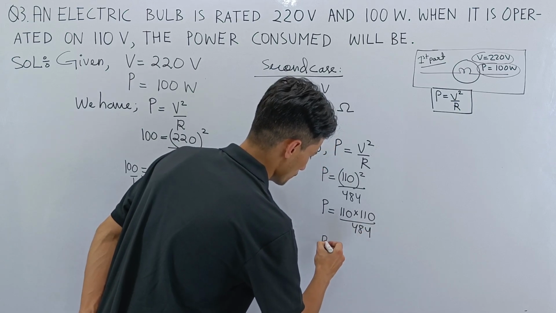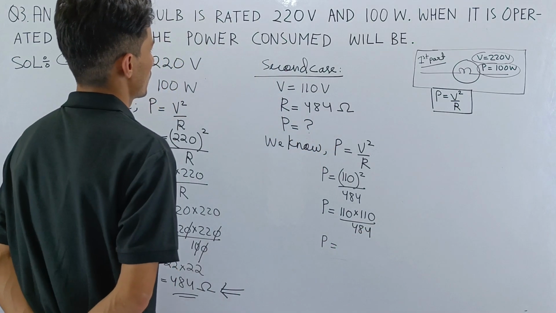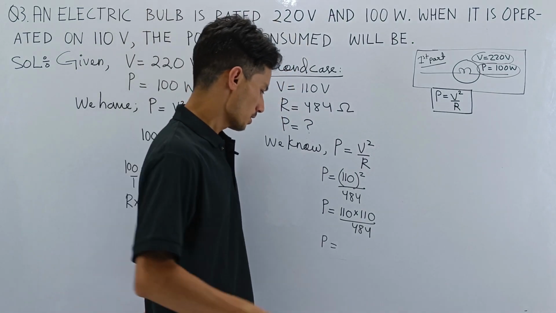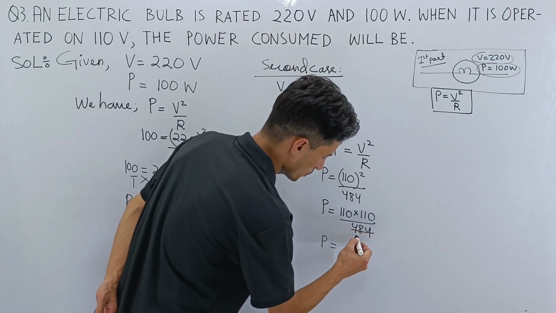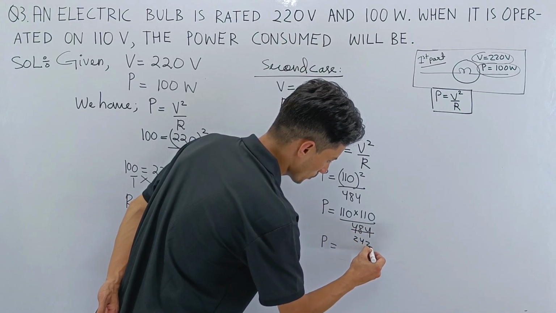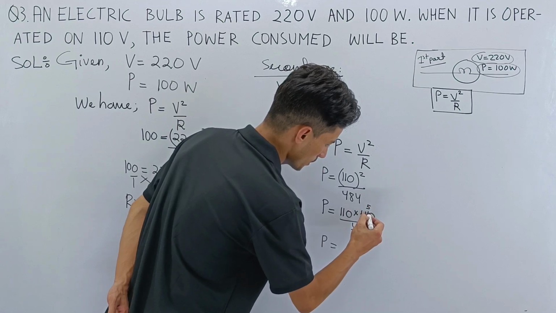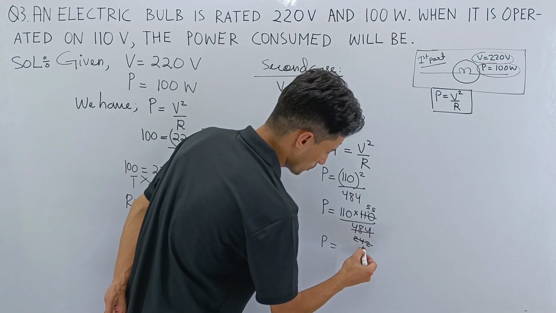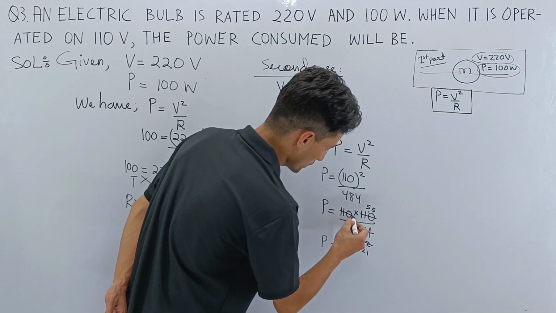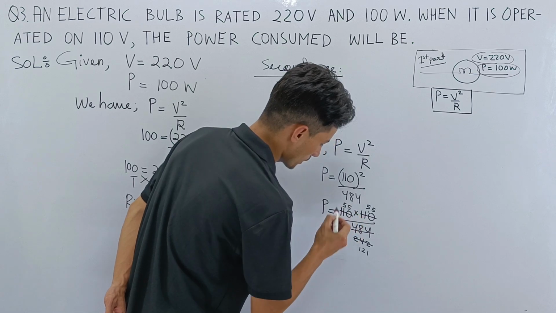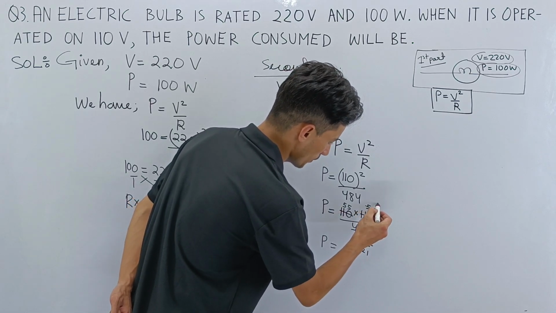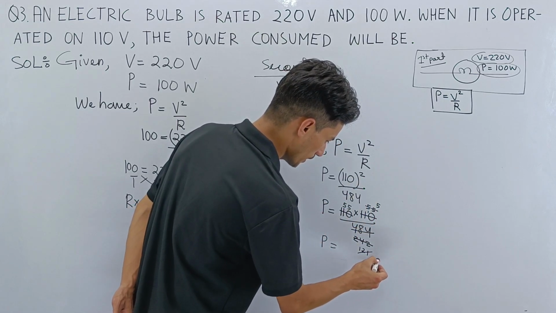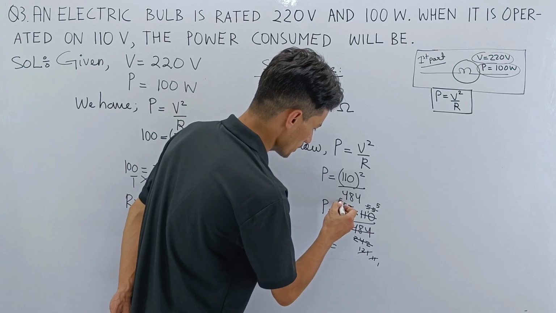So P is equal to, should we cut or should we multiply? Let's cut. 2 into 4 is 8, 2 into 4. This is 2 fives are 10, 2 fives are 10. So again, let's cut by 2. 2 ones are 2, 2 fours are 8, 2 ones are 2. This will be 2 fives are 10, 2 fives are 10. This is 121, so 11, I know. 11 fives are 55. 11 into 11 is 121. Then 11 ones are 11. 11 into 5 is 55.